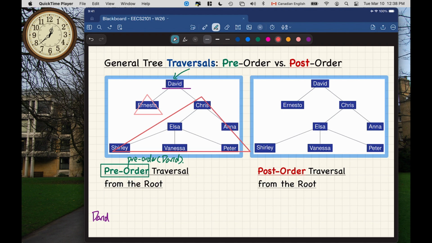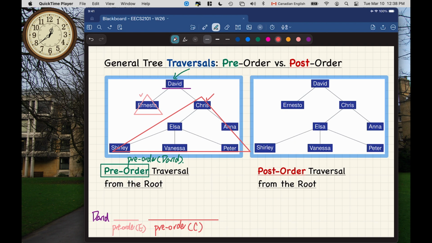So we say David, and then we're going to do a pre-order traversal on Ernesto, followed by the pre-order traversal on Chris over here.